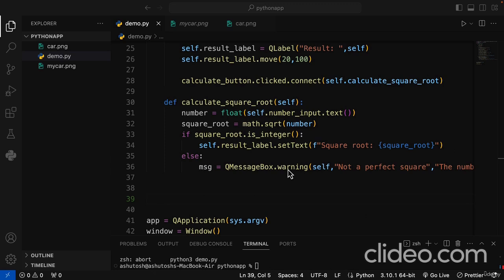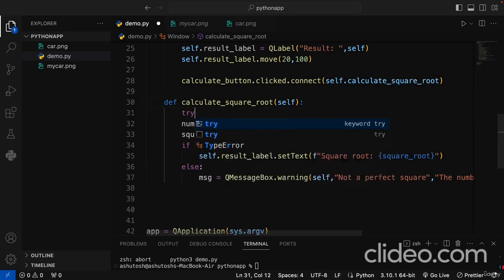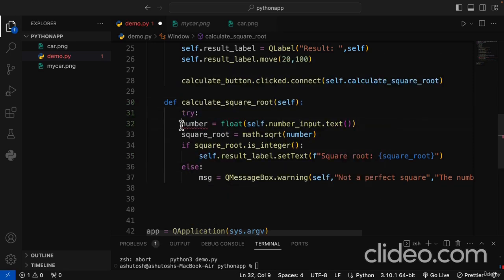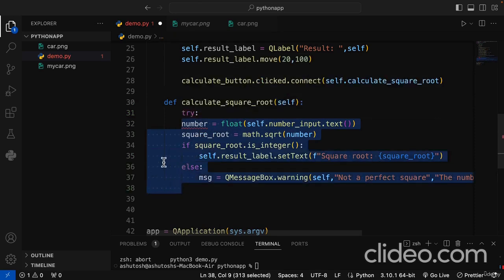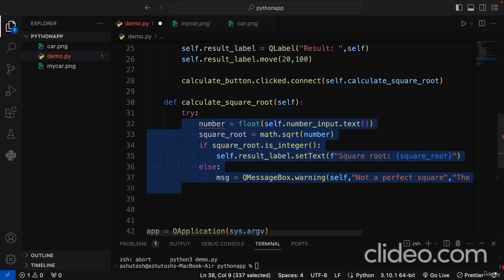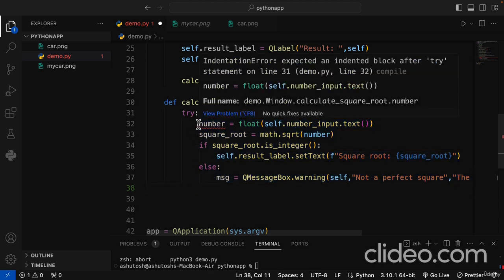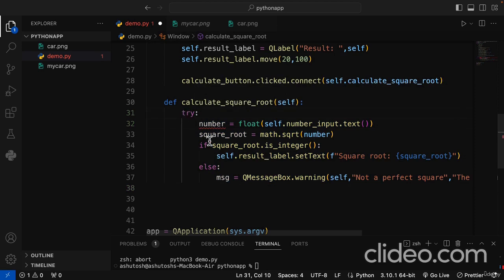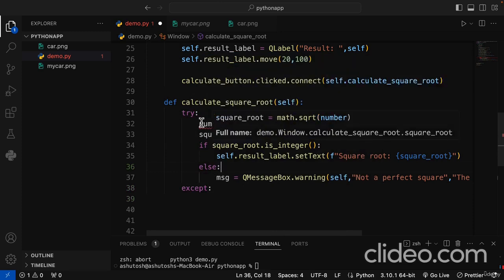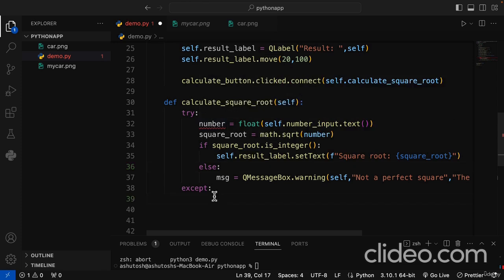So in order to do that, what we could do is enclose this entire thing in a try block. So here in this particular method, I would say try, and then take all this code and shift it one indentation level forward. If I shift it by using tab here, now this becomes a part of this try block. This try block should also have an except block. So at this line, I have to say except. That means if any kind of exception occurs in this case, it needs to be handled here.